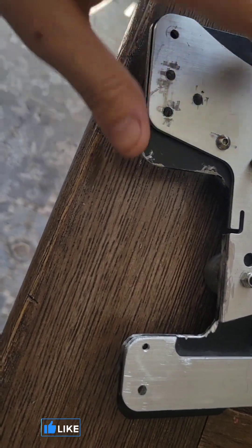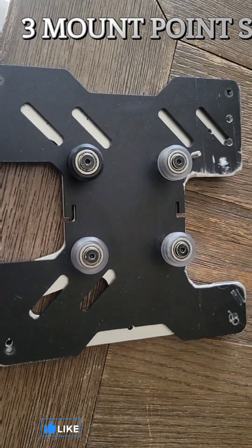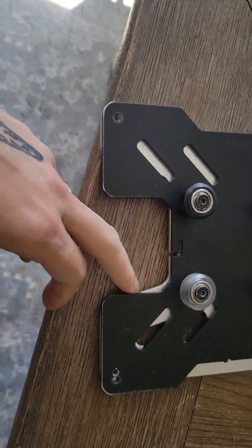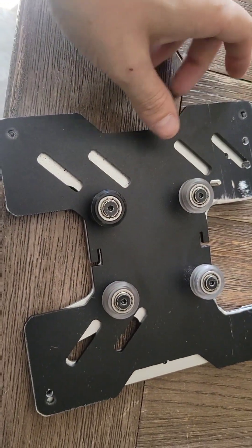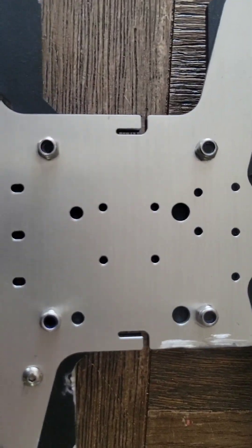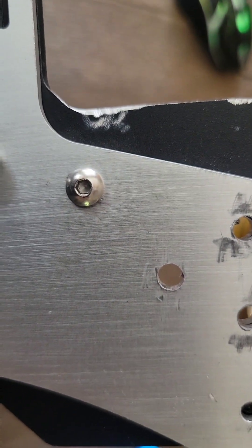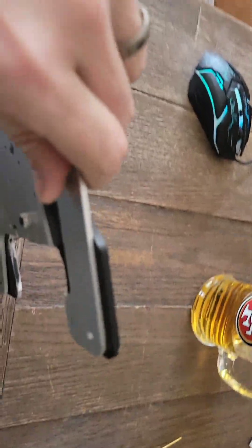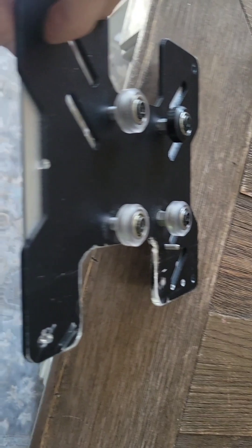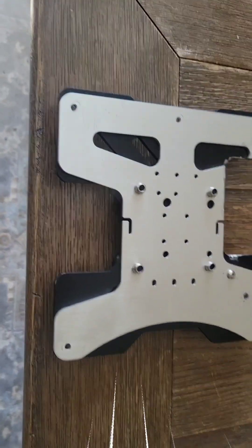So this is finished. You just got to cut out all the holes, trace it out — I made it a little stronger. Then I had to tap the bolt that comes through to hit the stop. I'll let you guys know how it is. I can guarantee you it won't be warped.